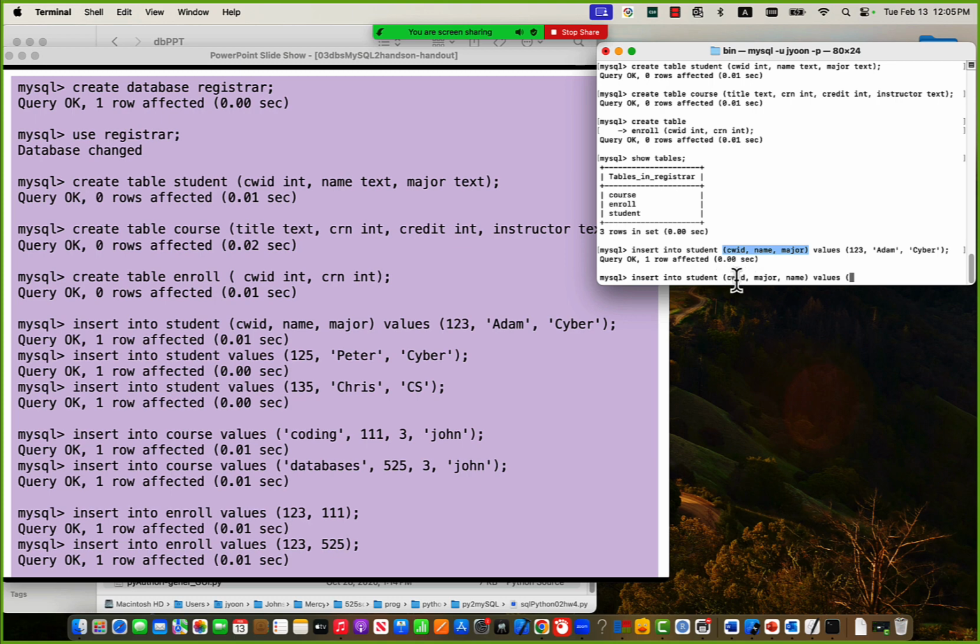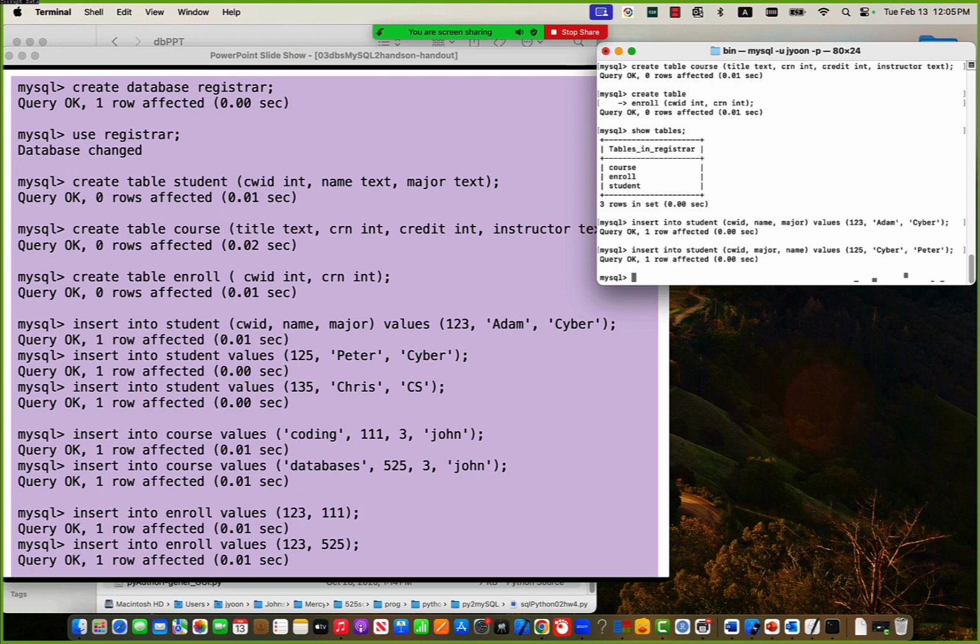So the first one is CWID, the second one is not the name but major, and the third one is name. You should explicitly specify here the order of the list of attributes, and then in the values you also have to follow that order correspondingly. So the second one is 1, 2, 5. Major is cyber, and name is Peter. This works in this case, right?